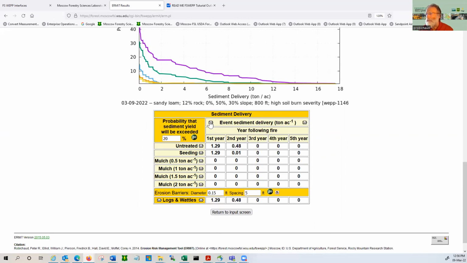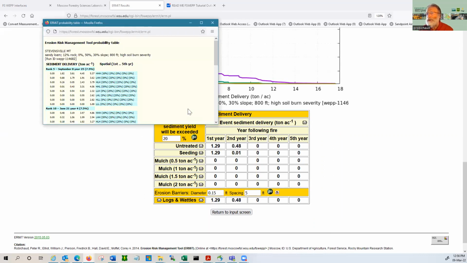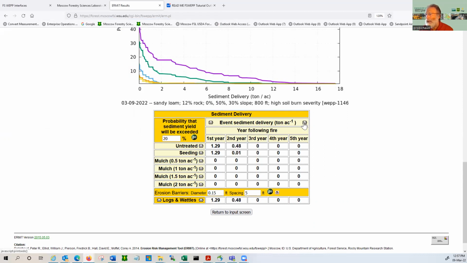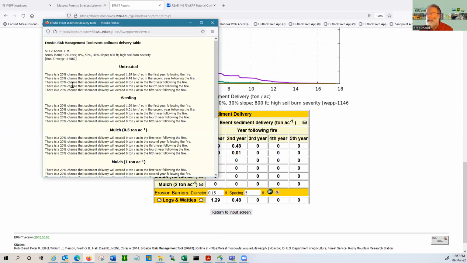These little print buttons here allow you to look at the tables that we use to calculate the sediment delivery and how we apply the spatial distribution to that. You click on this icon on the right, it will give you the sentences to describe what's going on.